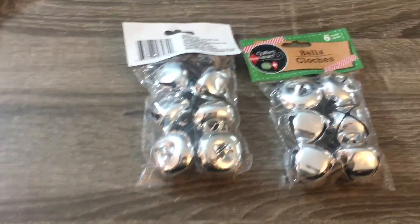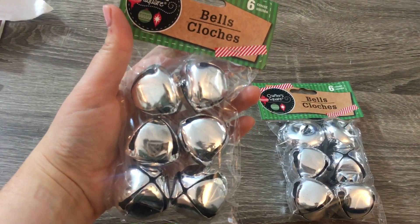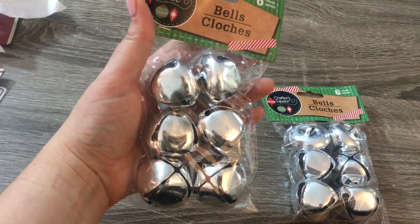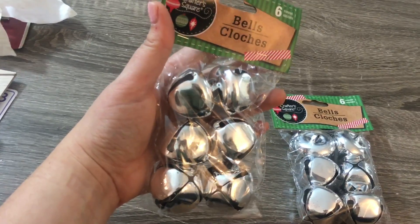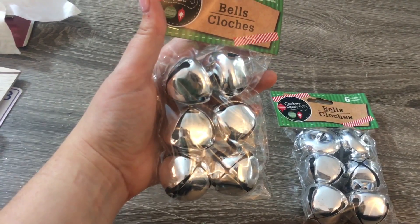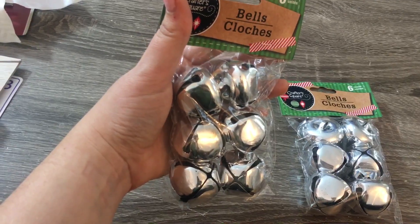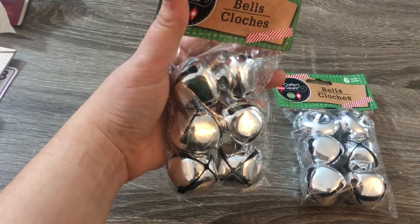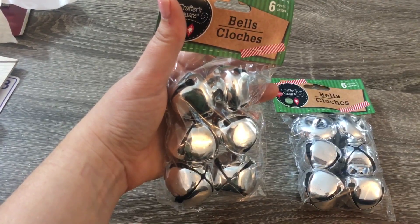I found these large bells — silver bells. They had them in red and in gold. I don't know that I've seen bells this large from Dollar Tree before. Typically they have a medium size and a really tiny size, so I was really happy to see these large ones. I do want to spray paint these copper and do something with them — I love copper bells. You guys know I love copper and rose gold, so I just need to find a really good copper or rose gold spray paint. Typically when I buy copper or rose gold it turns out brassy or more like gold, so if anybody can recommend a true copper or true rose gold spray paint, please let me know in the comments below.